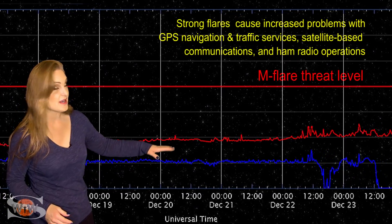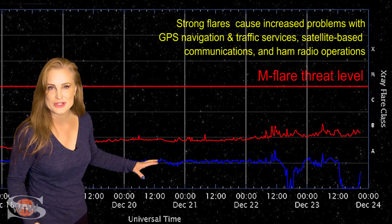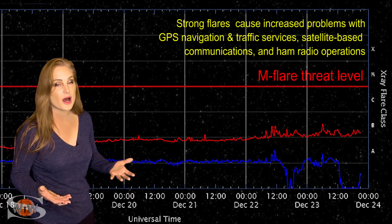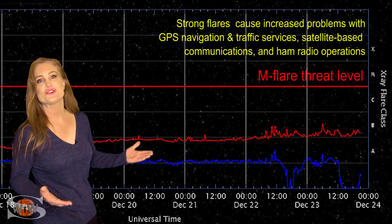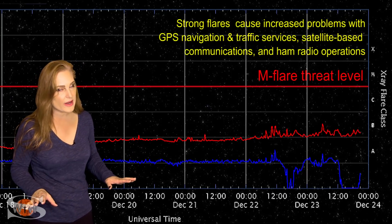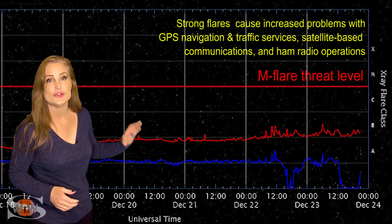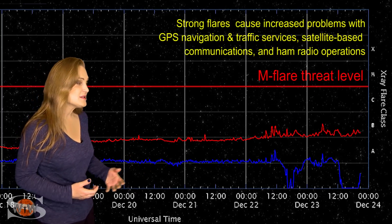And sure enough, as it continues to rise, you start seeing a little bit of hash and noise from region 2794 rotating into view, and region 2795 as well. So we've actually risen above the B floor in X-ray flux. This is also the reason why the solar flux has risen up to the high 80s. With all the regions on the sun's far side rotating into Earth view here over the next few days, we could actually rise up into the 90s. It doesn't look like we're going to see any real solar flare activity — everything seems to be pretty flare quiet — so we're not going to have a risk for radio blackouts. But it is good news for amateur radio operators and emergency responders on Earth's day side for decent radio propagation over this next week.